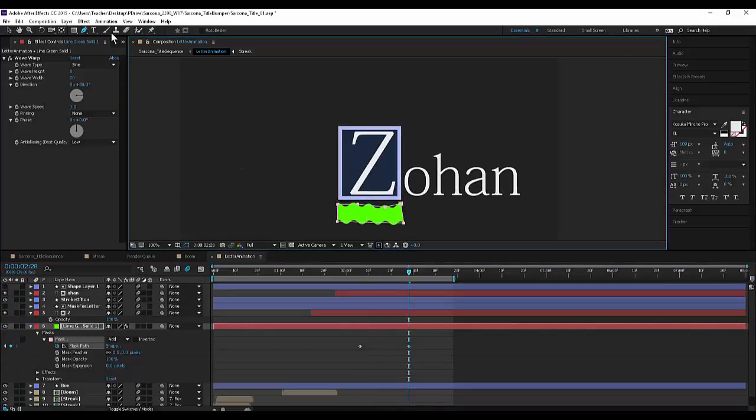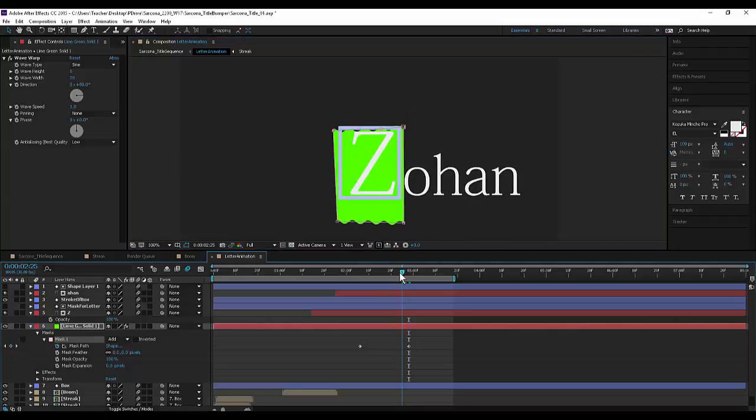Now, if I'm in my pen tool, sometimes it'll grab the whole thing, so I just want to use the arrow. Sometimes you have to click off and then click back on the points and then grab it. So I'm just going to grab all the points and pull them straight up. Okay, not all the points, just the top points. Okay, so it actually is going past the lettering here. So now if we look at this, this is what we get.